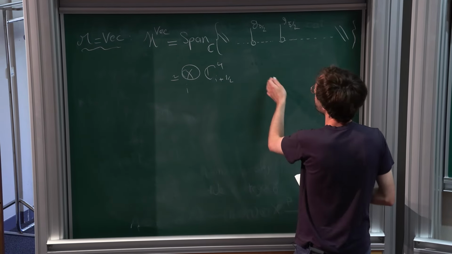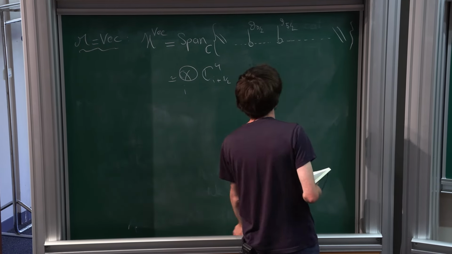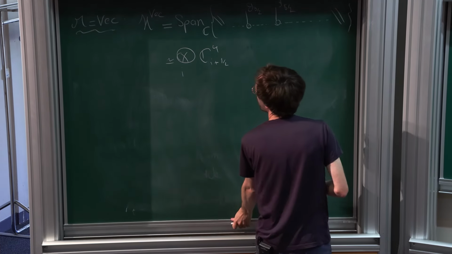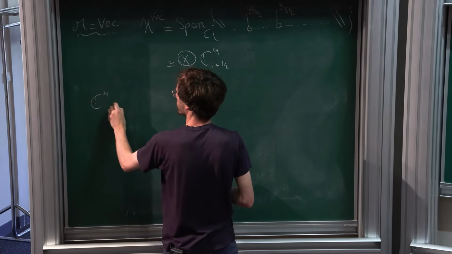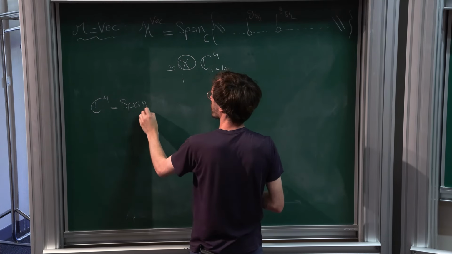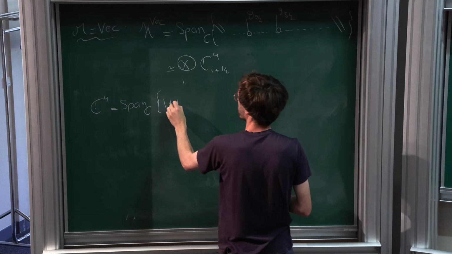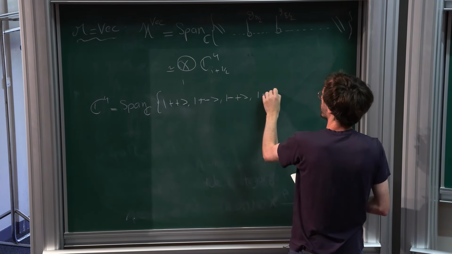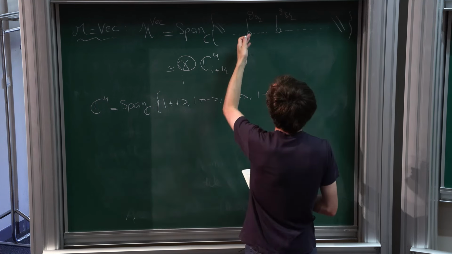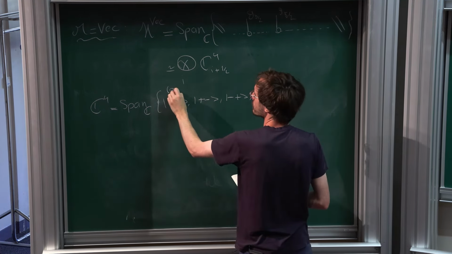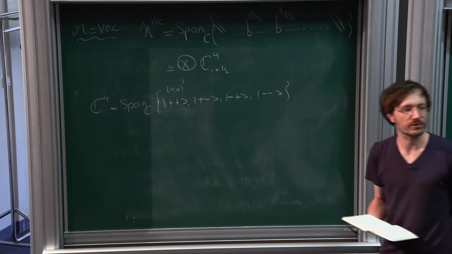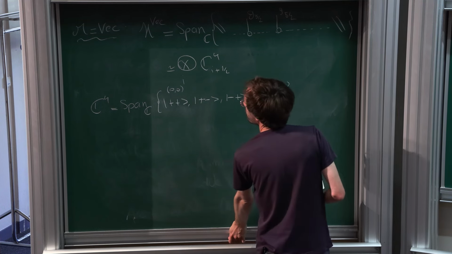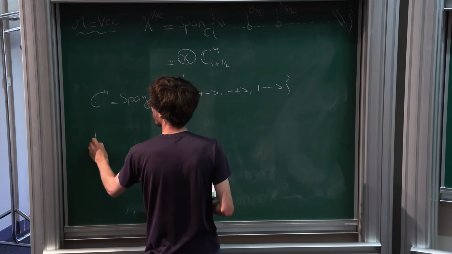Okay, and now I'm going to choose, for C4, I'm going to write the basis. I want to get something in terms of Pauli operators eventually. So I'm going to write down C4. I'm going to use the Pauli X basis. Basically, if you have the group element 0, 0, I'm saying that this is the same as having the state plus plus in this 4-dimensional vector space. Okay, and now I can write down the action explicitly in terms of spin operators.